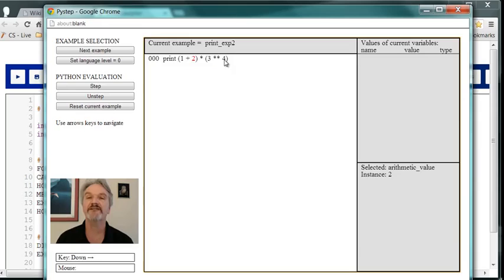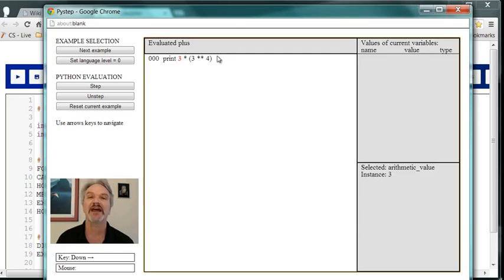So let's walk through evaluating this particular print statement. The key rule for evaluating an expression is to simply evaluate each of its children. In this particular case, evaluating the outermost times expression, we need to evaluate this child, which is 1 plus 2. To evaluate 1 plus 2, we need to evaluate 1 and we need to evaluate 2. Those are numbers, those are values. So at this point, we can just apply the operator and reduce 1 plus 2 to 3. I'm going to click step. PyStep just made that reduction. It said 1 plus 2 is 3. And notice it replaced that Python program by an equivalent Python program that produces the same effect.